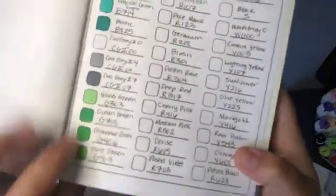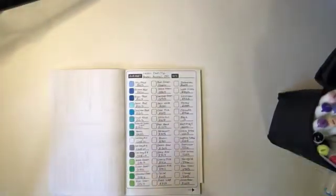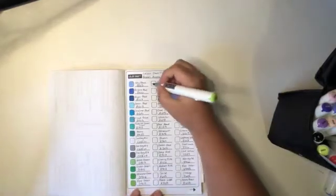I will say I really like those greens so far. I think those are really nice. Next we have a bud green coming up. Let's see how this looks.